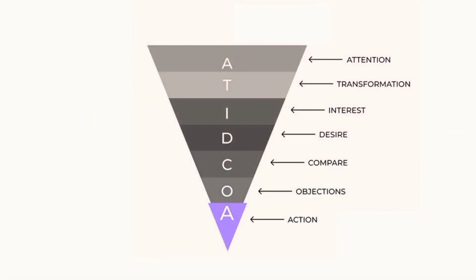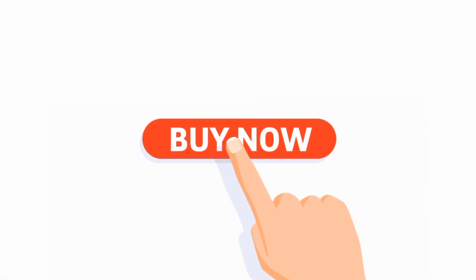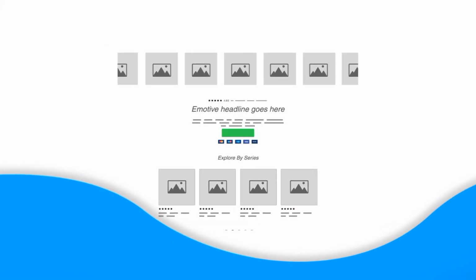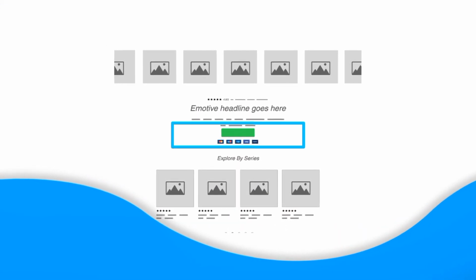And last but not least, we take them down to A, which stands for action. If we are lucky enough that they have scrolled all the way to the bottom of our landing pages, then quite simply, we need to give them the clearest call to action possible. Don't give them an excuse to look for that call to action. Shove it right in front of their face. Don't make them scroll back up.